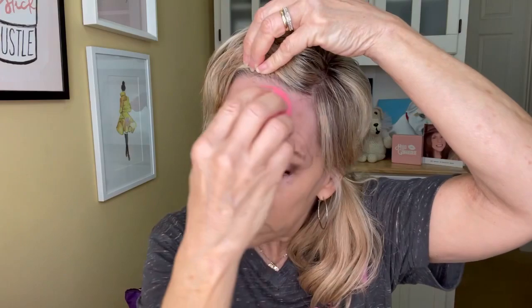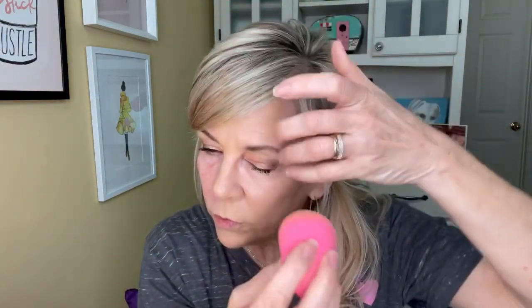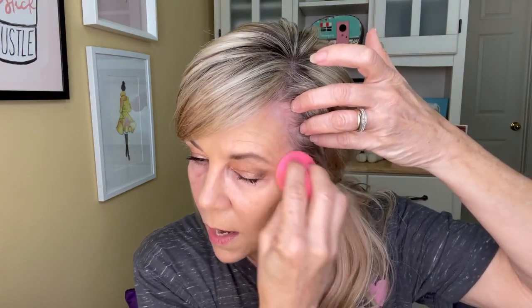Then I'll finish the rest of it off camera. I'm going to go ahead and spray this again. When I do the other side, I go back and I add the two drops and do this side. In order to make this look good, you do need to kind of bounce it in and play with it. I love doing techniques like this for you. I hope you try this because it really is beautiful. And if you've already got a matte foundation you love and you just want to add a little va-va-voom to it, you get that luminosity going back that we lose as we age.